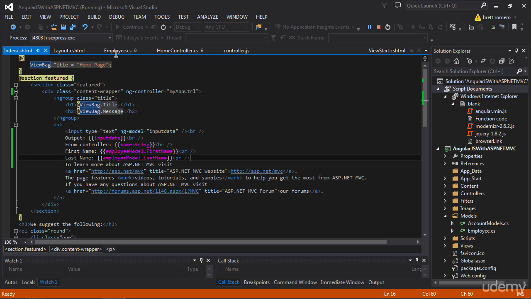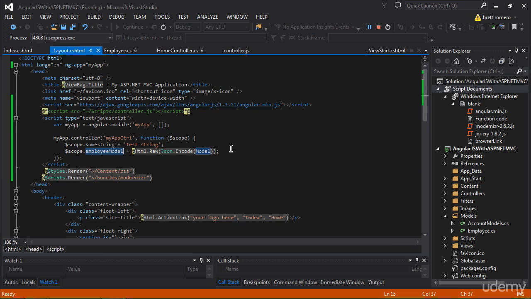Just remember to put your JavaScript, your Angular processing, inside of your CS.html file so that you can make use of these kinds of functions here in the JSON encode as well. And then that will allow you to bring your model out of .NET and push it into an Angular model, and you can directly reference properties off of it in your view.